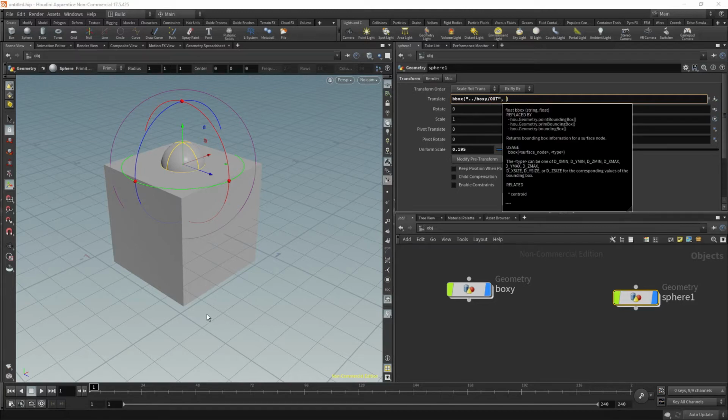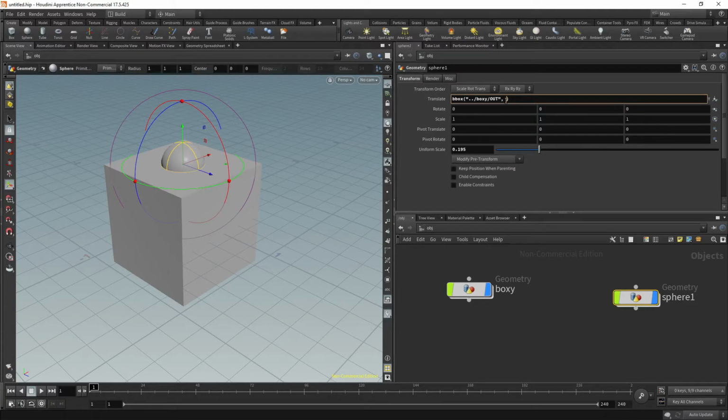We are supposed to move this in the Y direction, Y max, because it's on top. If it's the other way around, if it's under, it's Y minimum. See, it's already showing what you need to do. All the attributes and everything is showing right here. So easy. Y max. It has to be all caps. I don't know why that is.